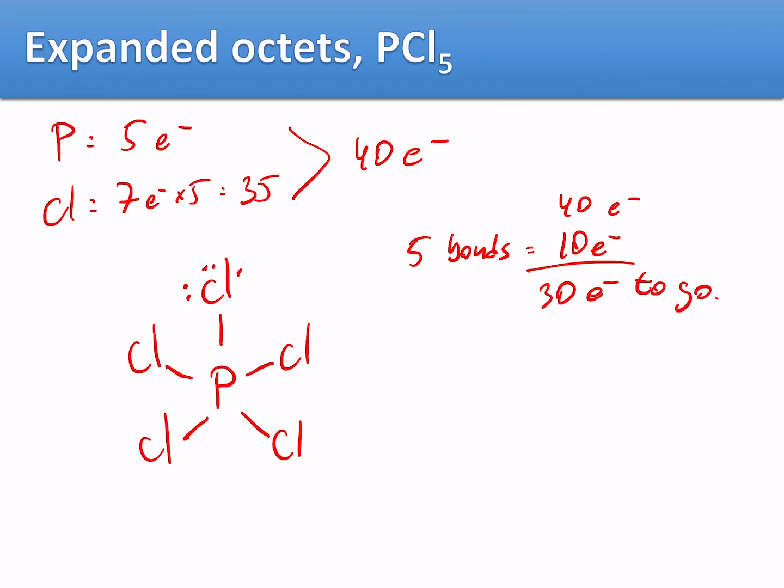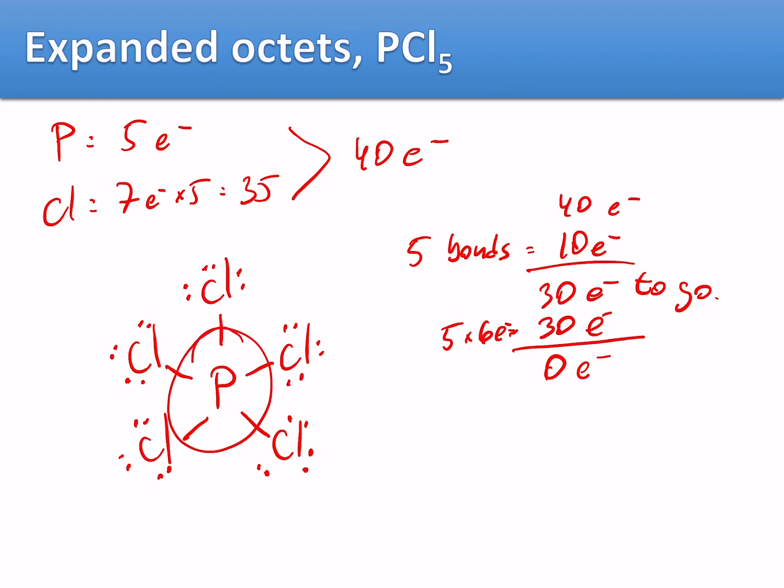So 1, 2, 3, 4, 5, 6, and the same for each of the other chlorines. You have 6 electrons around each chlorine, electrons in lone pairs. That's 5 chlorines times 6 electrons, that's 30. We're even. We have used all the electrons. However, even though you don't have to put any additional electrons on the central atom, it already has 10 electrons around the last shell. So this is what we're going to be doing in class next time, and that's it for now.